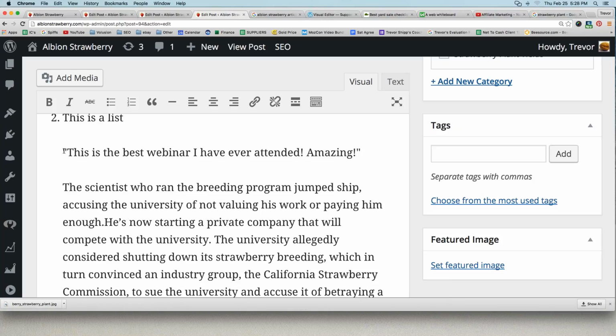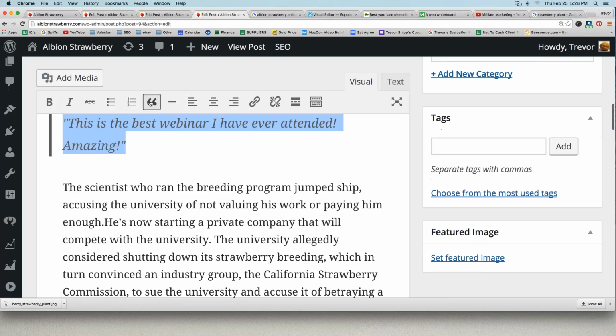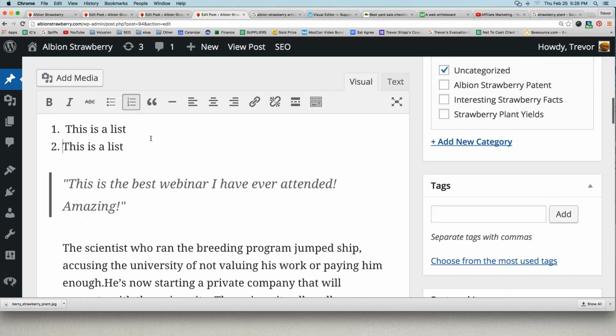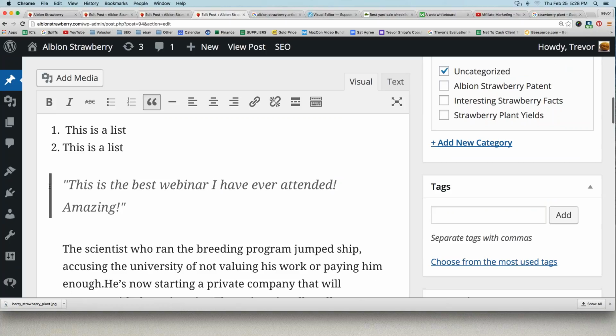But if you want to quote somebody in your content, put it in quotes like that, and then you can select this block quote, which formats this really nicely. See how nicely formatted that is? You get this little line right here. It changes the color just a little bit, gives it an italic look, and it just looks nice in your content. So if you're quoting a source or you're quoting somebody, that quote option is really cool.